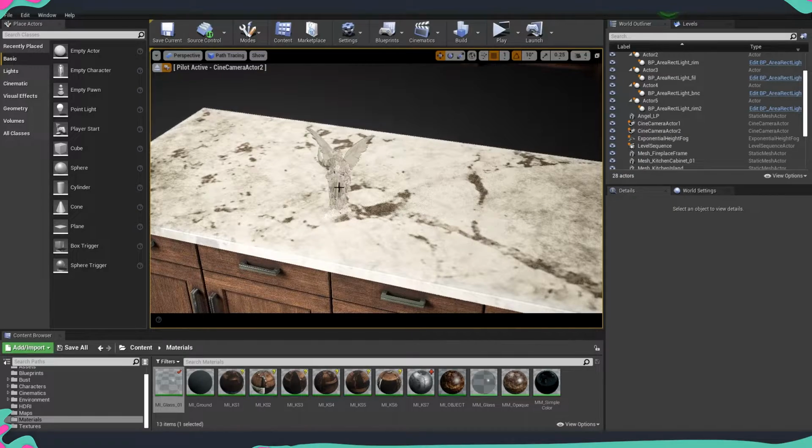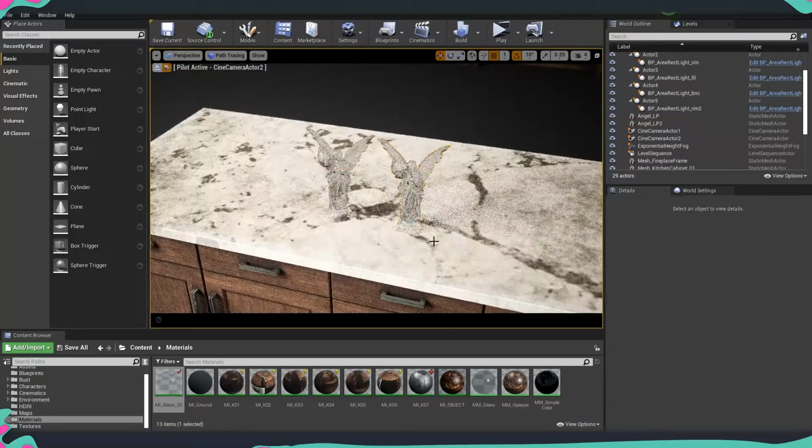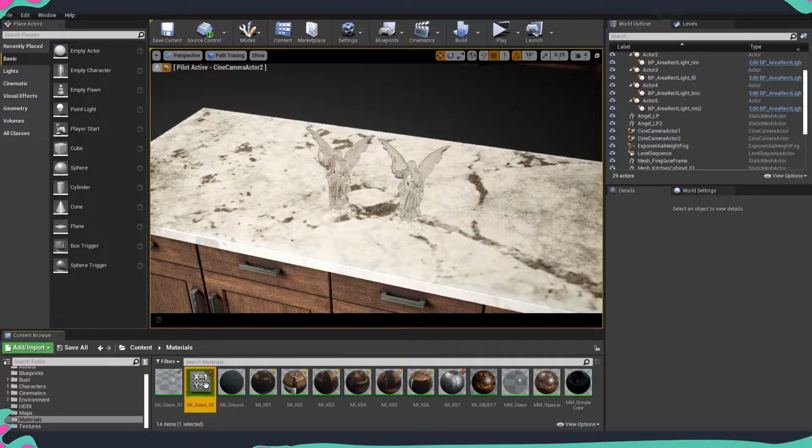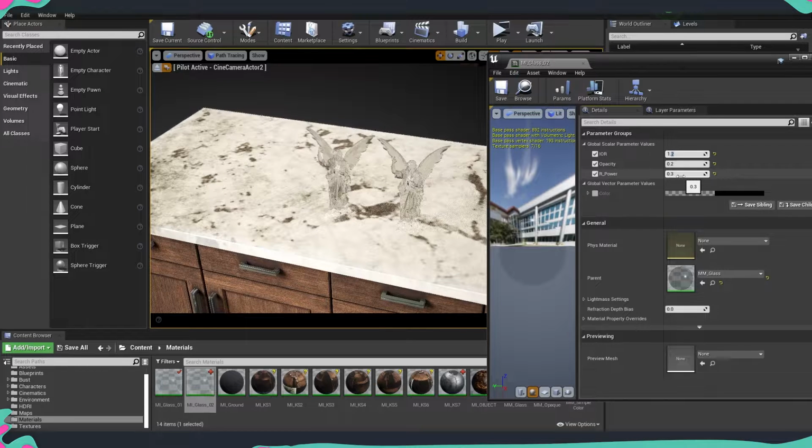You can see that we have a pretty good result already, but I'm going to duplicate this and put a second version of our statue on the side. I'm also going to make a second version of our glass, and drag and drop the second material instance on the other statue. Here we are going to change the IOR a little bit. Let's do 1.3, and the opacity I will make 0.35, and the roughness we will change to 0.7. This way we are not going to have that much roughness, and let's put it on 4.